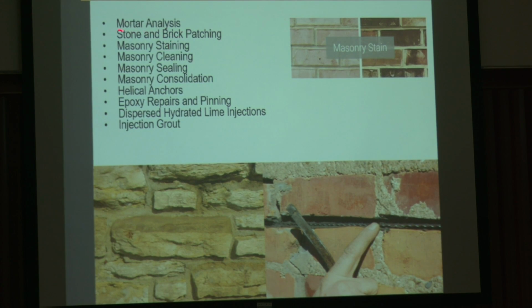Stone and brick patching: let's say you're missing a part of a brick or a part of a stone. There are breathable patching materials that are appropriate. There are also super inappropriate patching materials that have a lot of Portland in them that you don't want to be putting on your buildings. The picture I showed you of the Church of St. Mary Aldermanbury, the one that came over from London, had a lot of really old stone patches, some type of Portland product done probably very early in the 20th century. We've chosen to leave them because they're part of the history of the building, but we don't do that today.